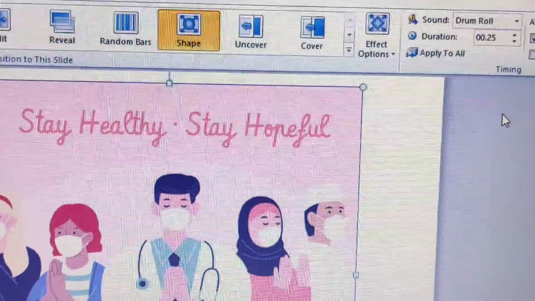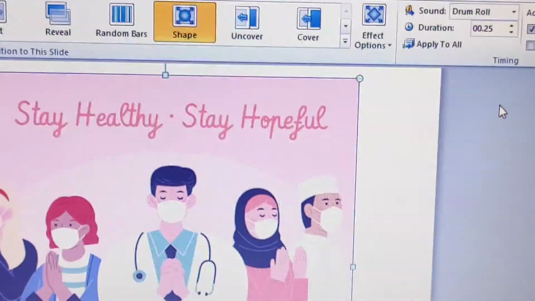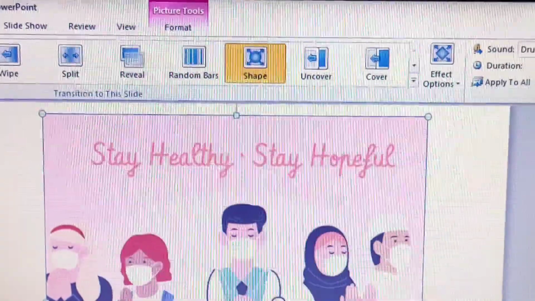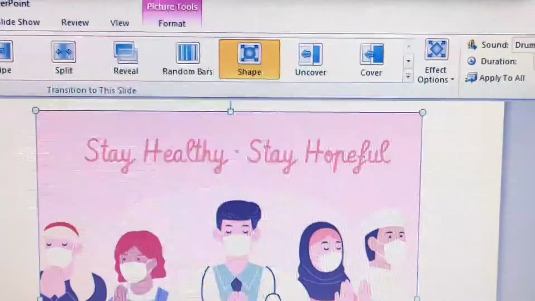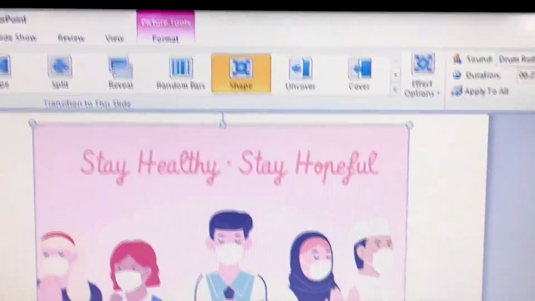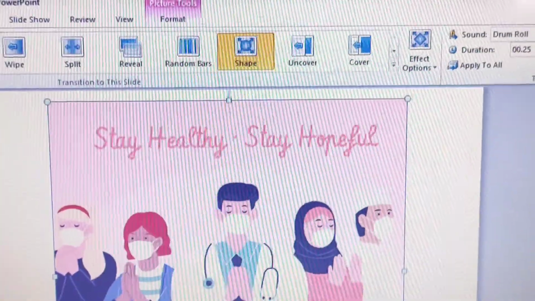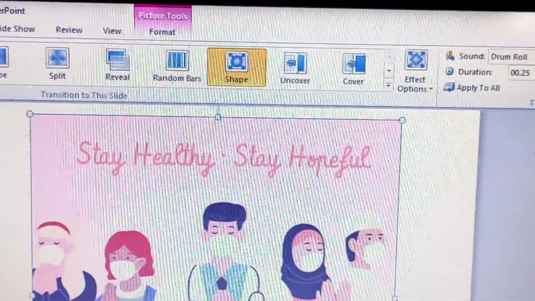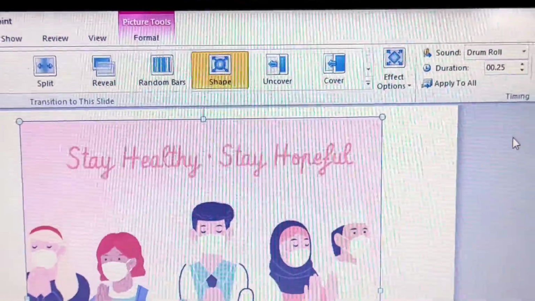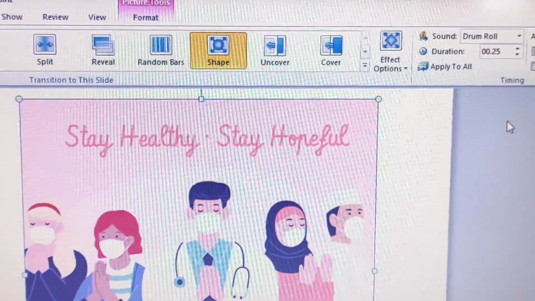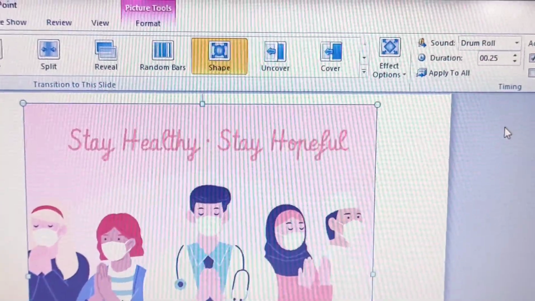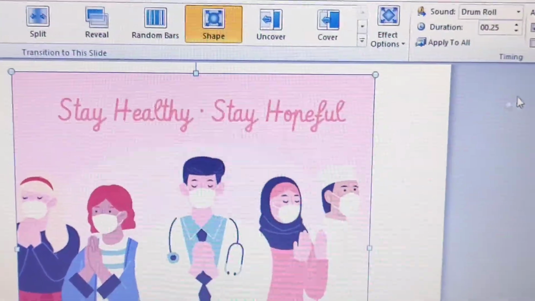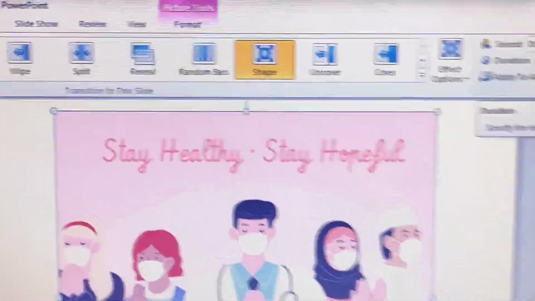So during the presentation, the presenter, the one who is presenting, does not have to click the mouse again and again to forward to the next slide, or even press on the keyboard to forward to the next slide. So you can just set the timing, what should be the duration when your presentation is being presented to the audience, so that you can set manually. Here we have set to 25 seconds.